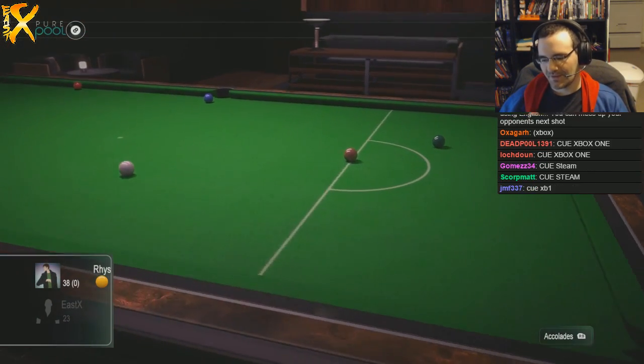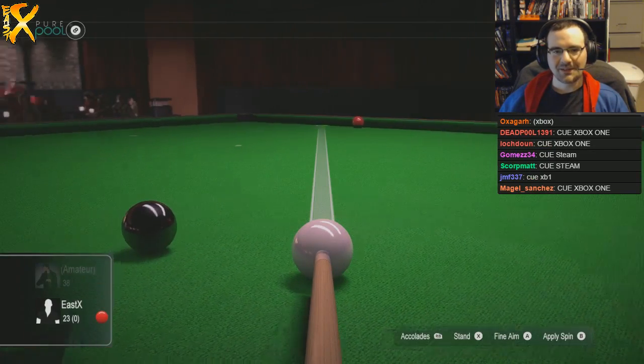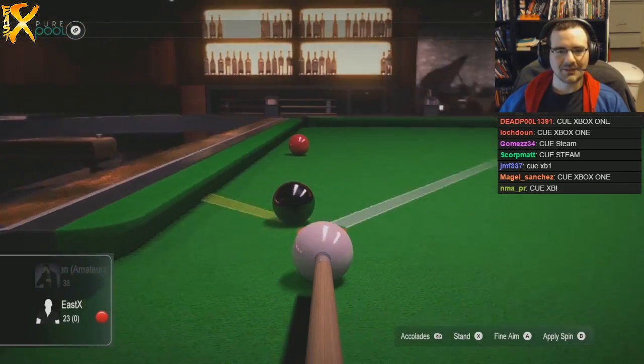Remember to follow the rules on the contest. Mess up your opponent's next shot. Well, I mean, that is a legitimate strategy in pool. Stick it in a place where they can't hit it.